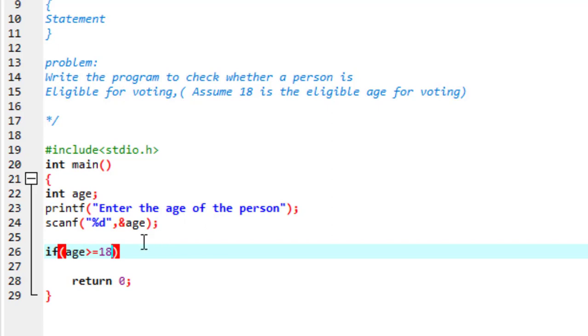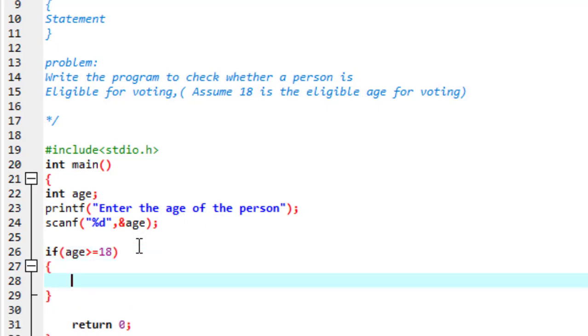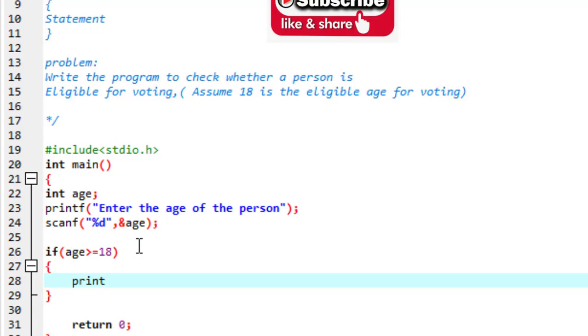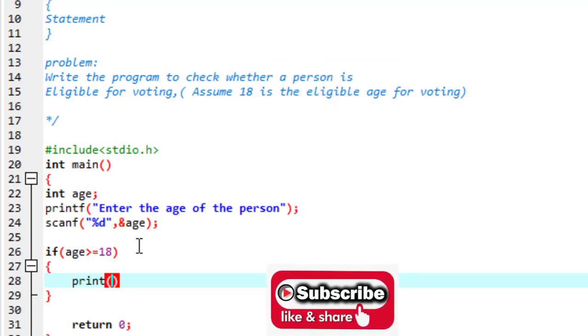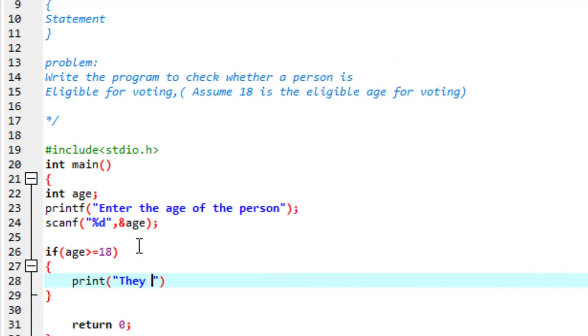If it is the case, let's print that the person is eligible for voting.